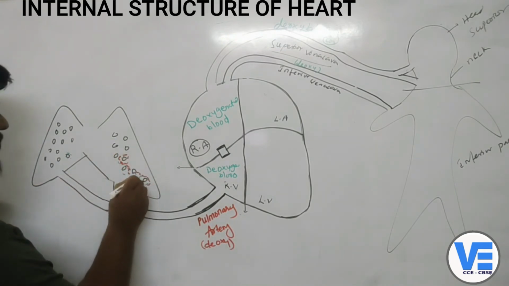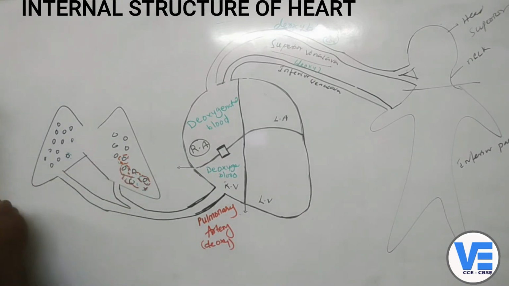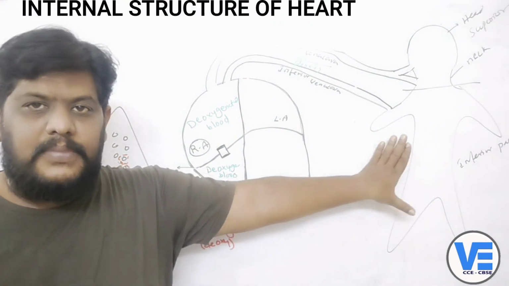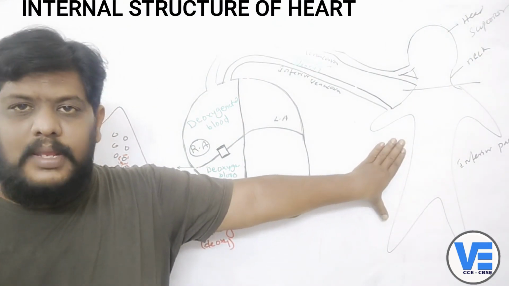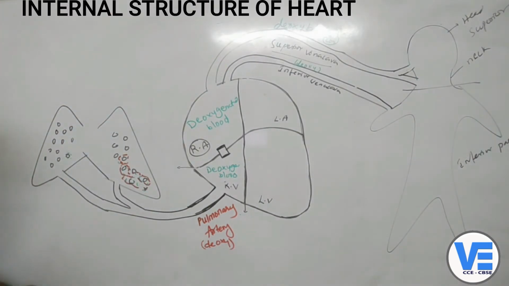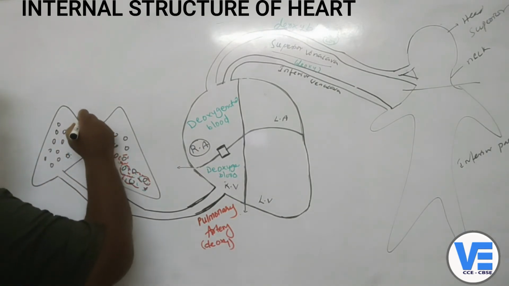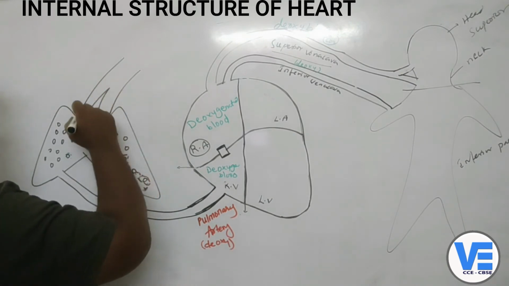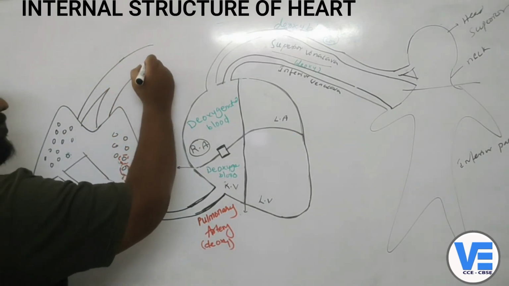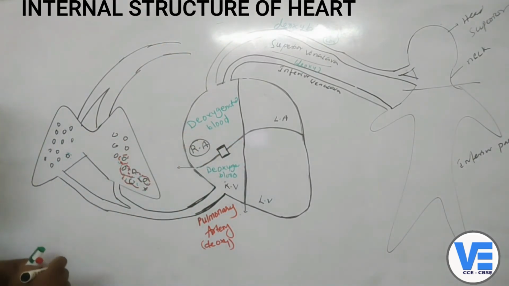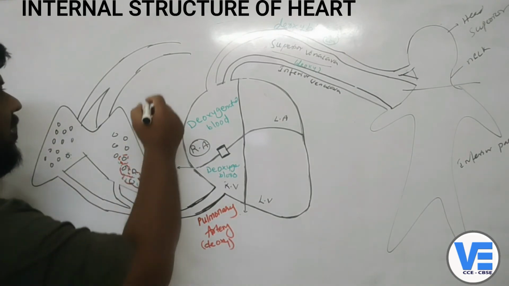They'll get oxygenated, and now this oxygenated blood should go to each and every part of our body. That's why they need to travel back again. So how will they travel? Again, there is a need of a blood vessel which has to take the blood from the lungs to the heart. So what is the blood vessel which is taking the blood from lungs to the heart?